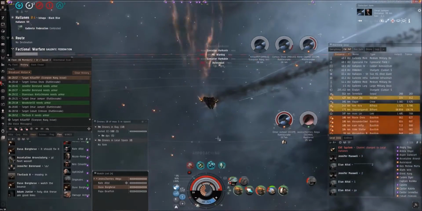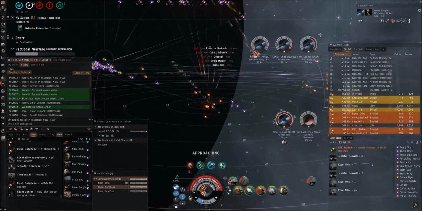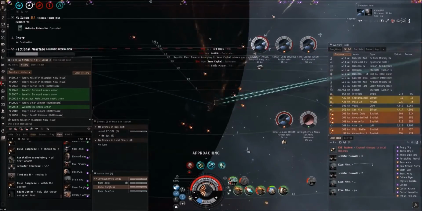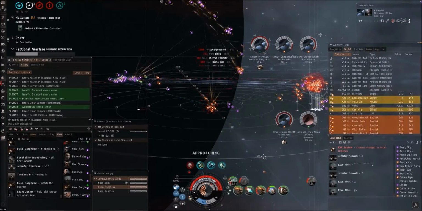Okay, guys. Get ready to fire on Killa in 3, 2, 1. Fire on Killa now. Make sure you're shooting what I call, don't shoot something else. Fire on Killa. It doesn't look like everybody shot Killa.